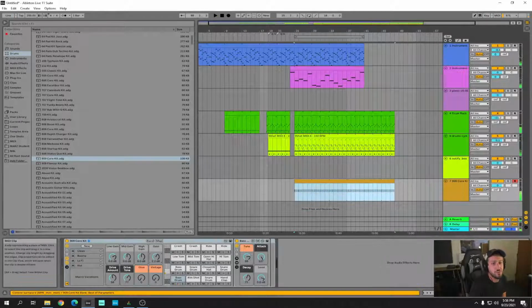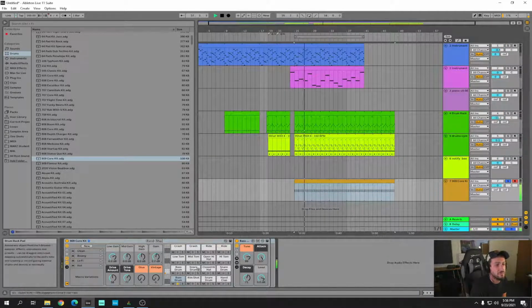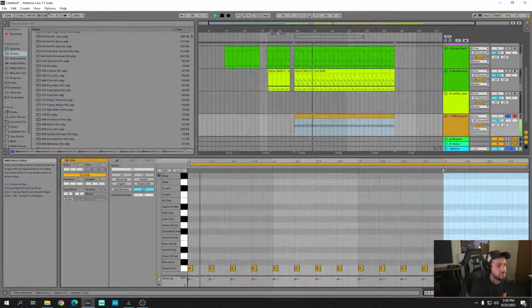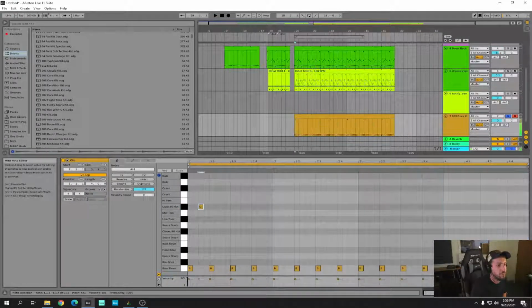It's all about these distorted 909 kicks. And then if we're getting really trashy, why are we looping 4 bars of the same thing?